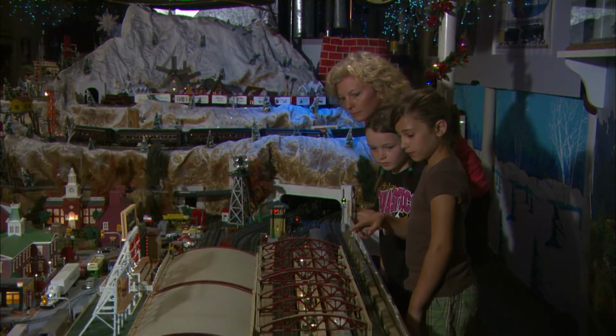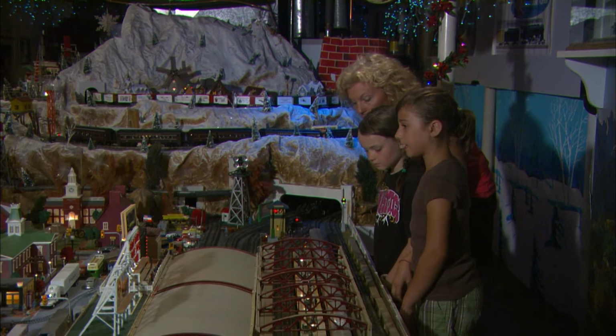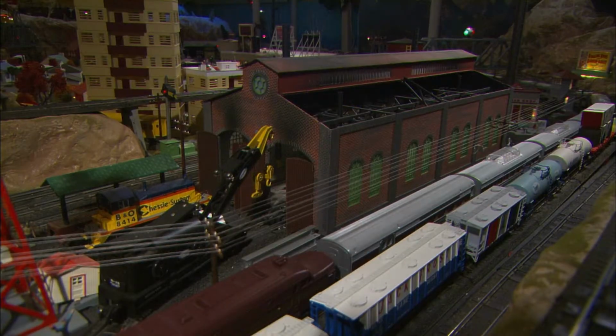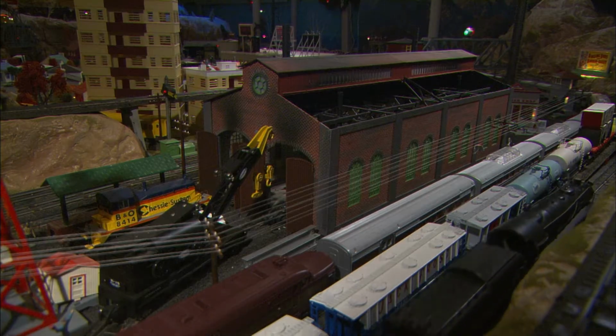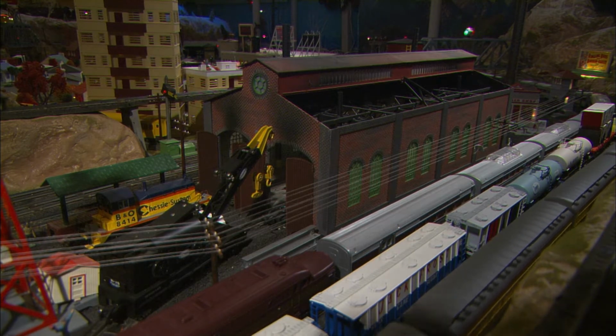But I think it's most fun, and you'll even find adults stooping down in the layout and looking at ground level and remembering those childhood memories. The trains are long, and those trains can actually be totally hidden in a tunnel. Sometimes a train will go into a tunnel and stay there and come out later on, and a visitor or viewer will say, wow, I didn't remember seeing that.